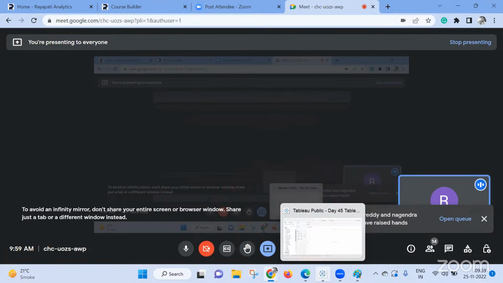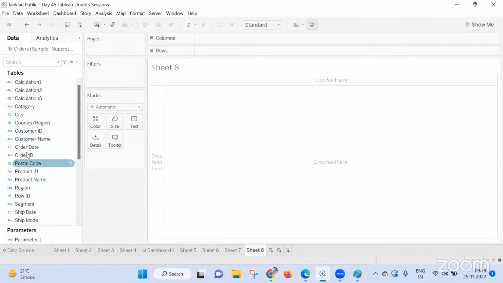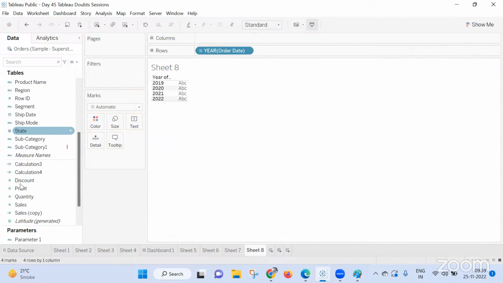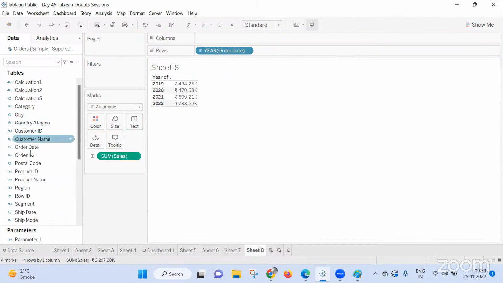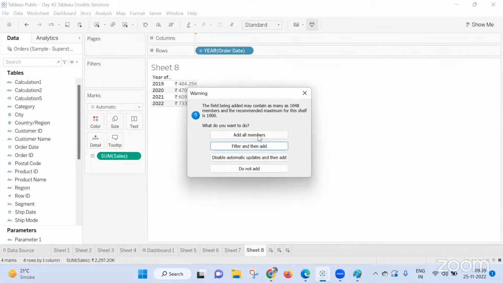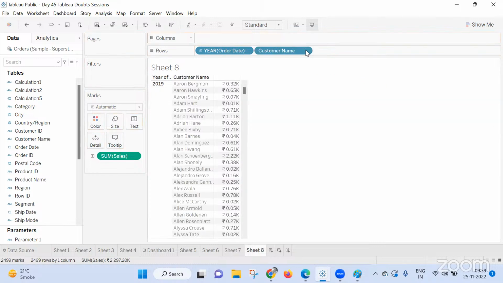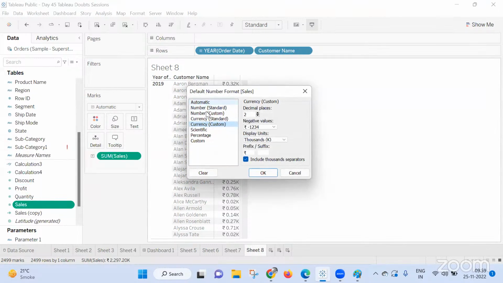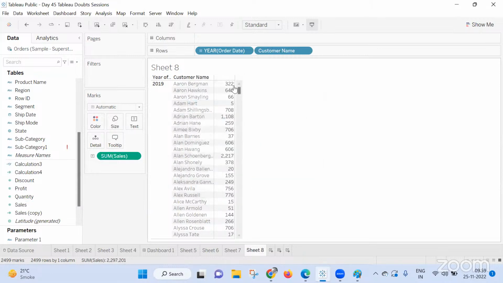Yes, then do one thing. I totally understood that. But here you're saying if you have your order date and if you're having sales, now I'm bringing, let's take customer name as the division. Now here, if you are saying at the year level he is doing certain sales, so in this he is doing certain orders.